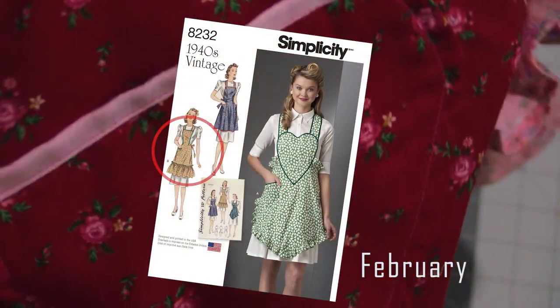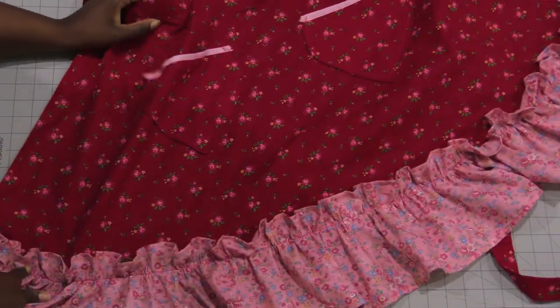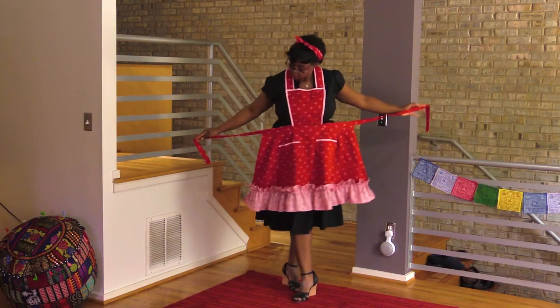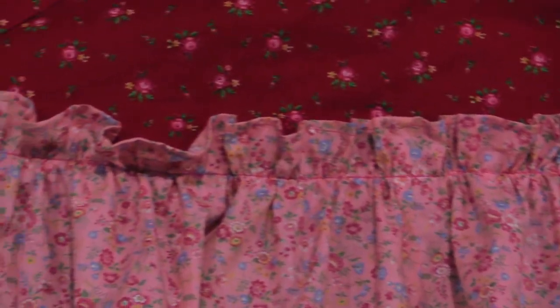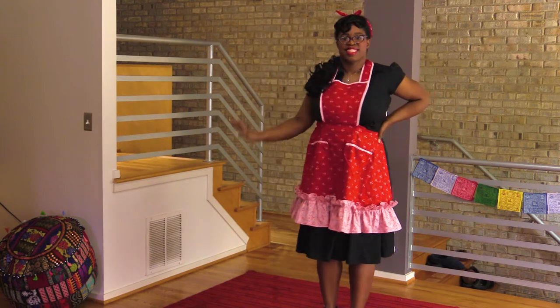This next apron is from the same pattern — you can tell because it has the same heart pocket design. I made it from a pretty red floral print and lined it with some burgundy fabric that was actually old curtains I had turned into a costume a long time ago. The shape is kind of funky, but I love the ruffle at the bottom. I was trying to use up what fabric I had — I didn't have enough red for the top and bottom, but I had a lot of pink fabric lying around. To make it more cohesive, I added pink trim along the pockets and the bib — it's stay tape, I believe.